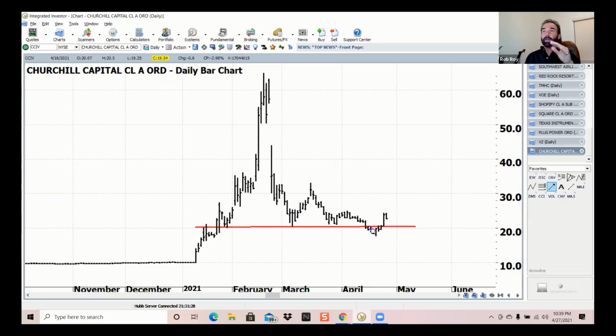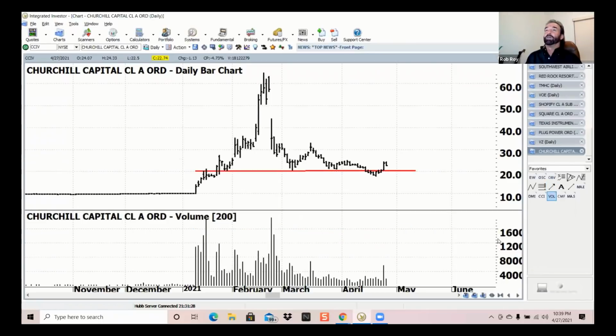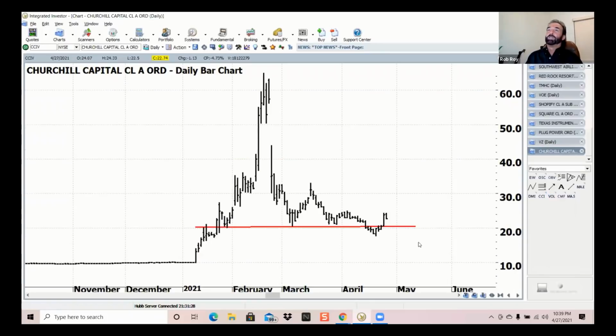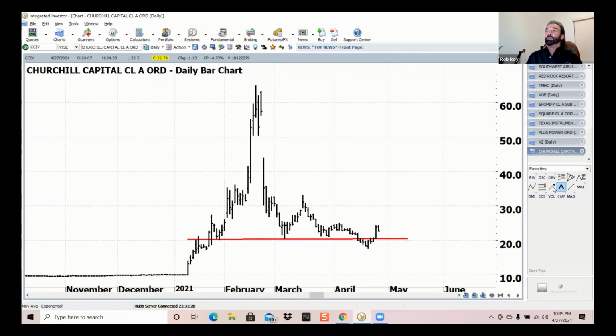So even the most fundamental brokerage firms now look at technicals. So my point is that everybody can see this. Everybody can see how important the 20 level is to hold. And what happens is when you threaten to break that, they step in and buy. And so that's what that was, on decent volume. Yeah, see the volume spike. So firms step in. They're trying to support that 20 level. Had a big move lower. It's got a big gap to fill here.